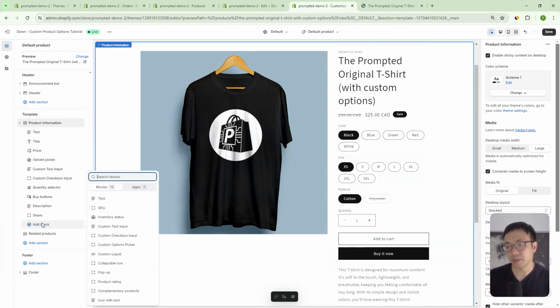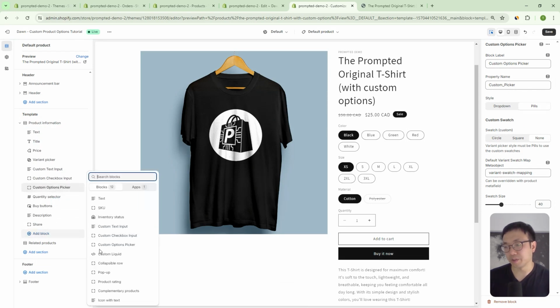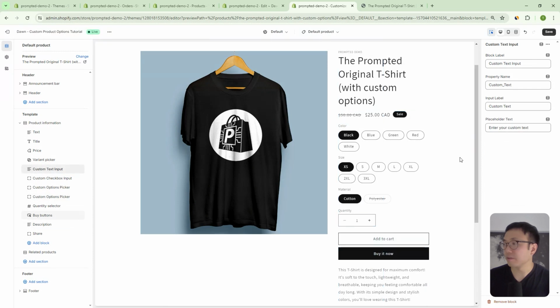We're going to add a custom options picker. Put that right here. Let's add a second custom options picker actually, and put that underneath there as well. Okay, so let's start defining some of these things.